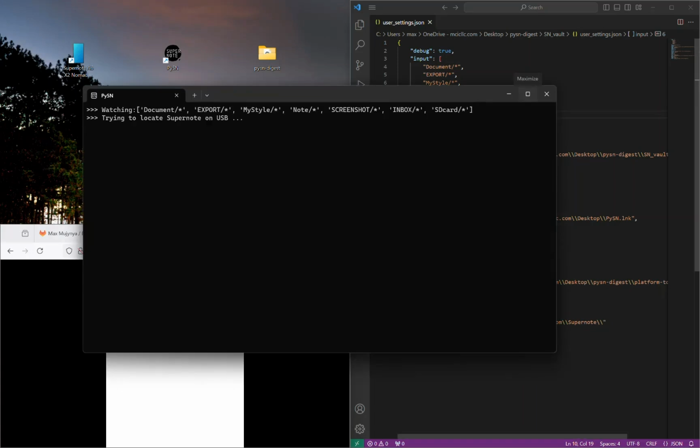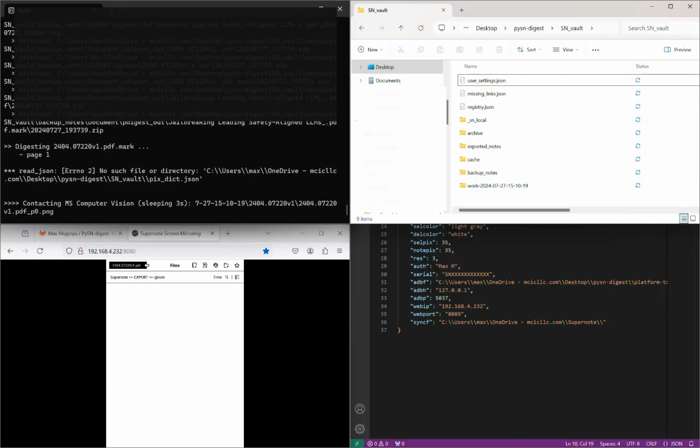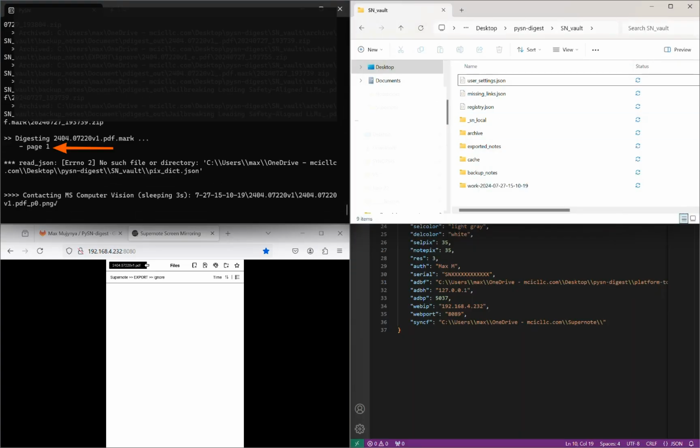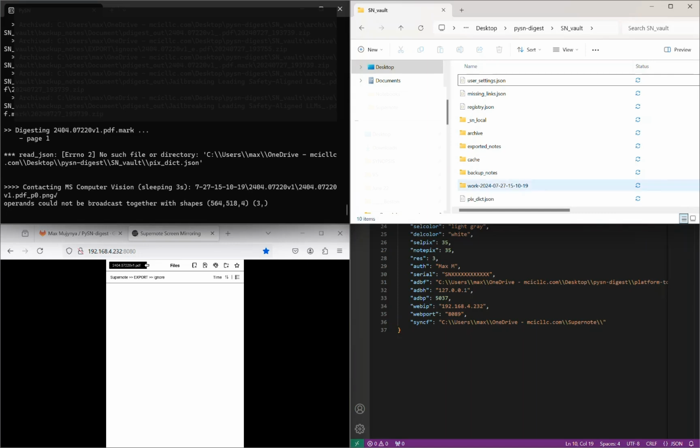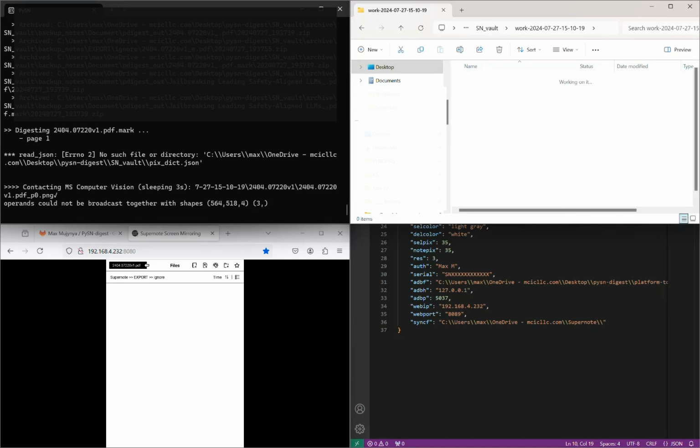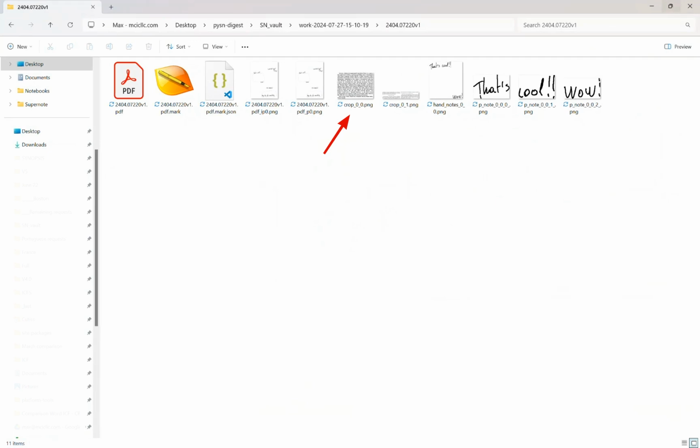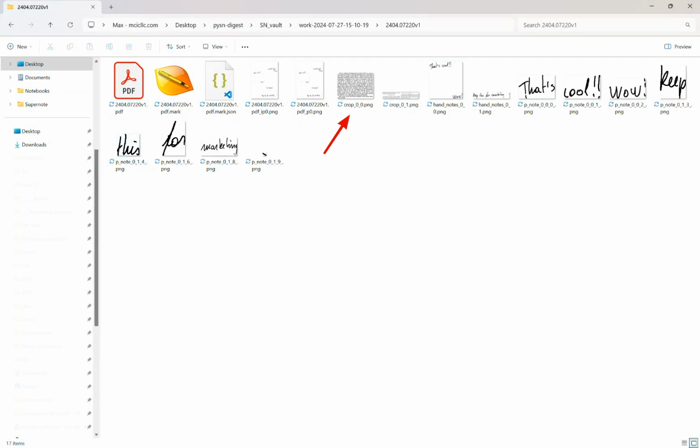Let's launch PySN. You can see in the terminal that the script is handling annotation pages and is submitting some images to Microsoft. Note also that we voluntarily insert a delay here to avoid triggering any rate limit by Microsoft. FYI, it's not only the handwritten text that is recognized, but also the cropped image. So if we were, for instance, annotating a scanned book in Latin, without OCR, you'd be able to also search for the Latin words in the digest.